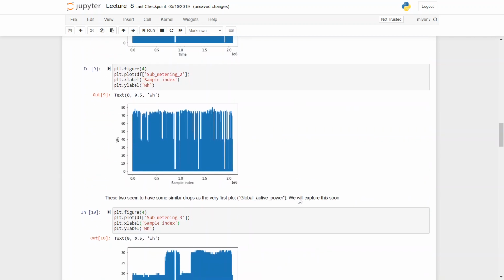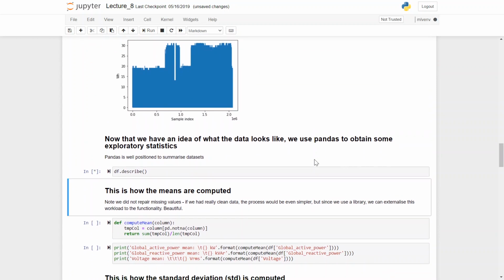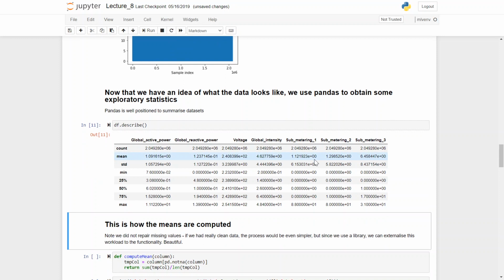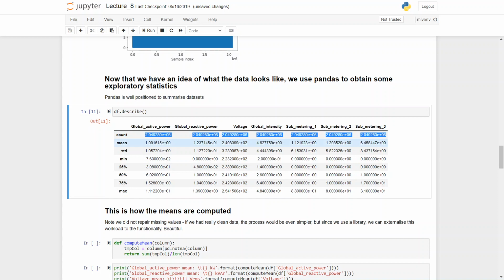Okay, so you get some interpretability of the data set. Now, the cool thing about pandas and the data frames that we can use in there is that we can get a summary of a data set very quickly, right? So we see that we have just over 2 million data samples in the data set. And we see that they are pretty much the same. So we get more or less the same value here. So we probably have very evenly distributed numbers inside.